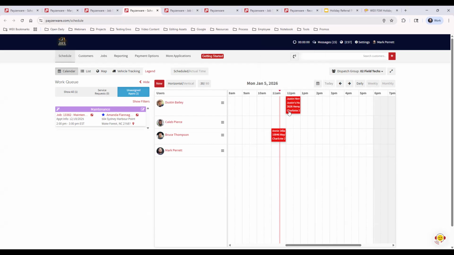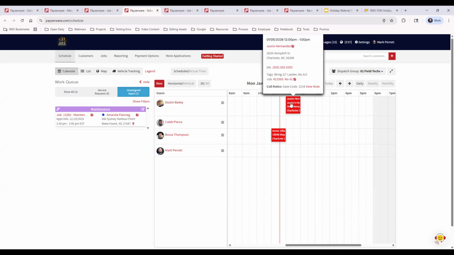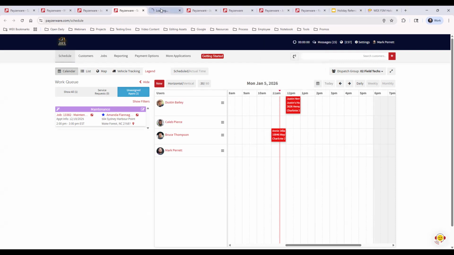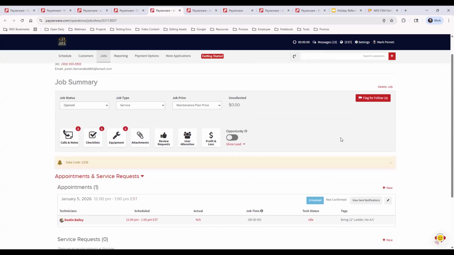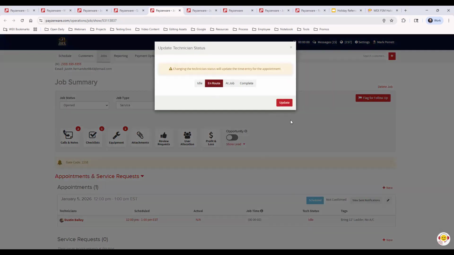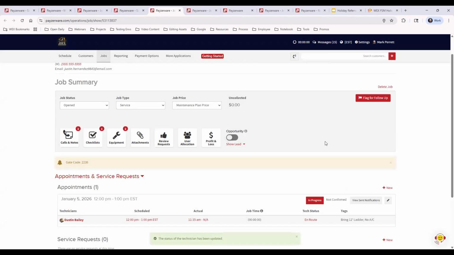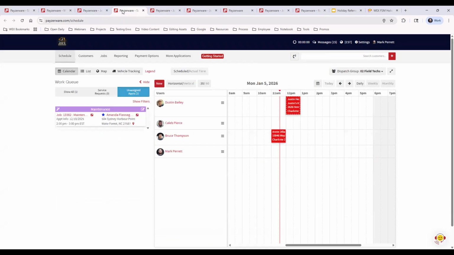Now for this job that we're doing, let's say Dustin has now at this point gone out and is ready to start en route to the job. Let's go to the job and we're going to simulate the field technician doing the different stages. So Dustin, he's in his truck, he's ready to go. He's going to change his status to on my way, which means that he's en route to the job. And from the office side, I'm going to see moving dotted lines. And those moving dotted lines mean he is on the way to the job.